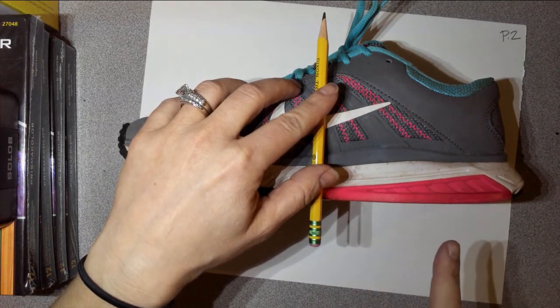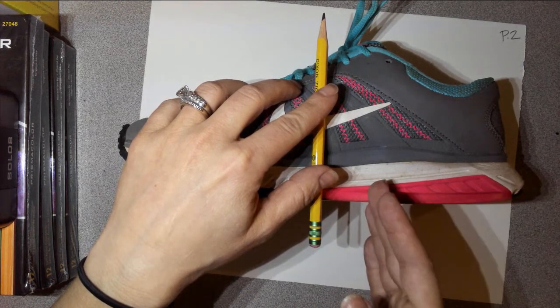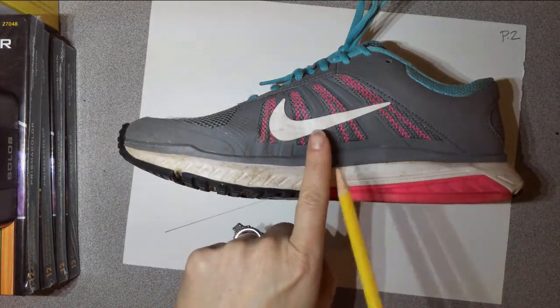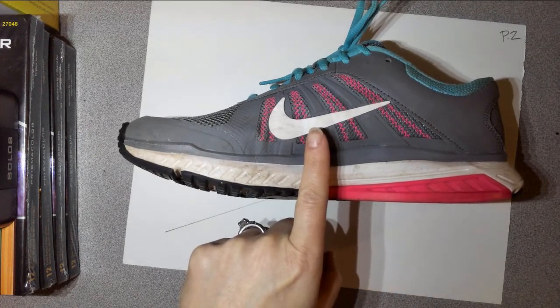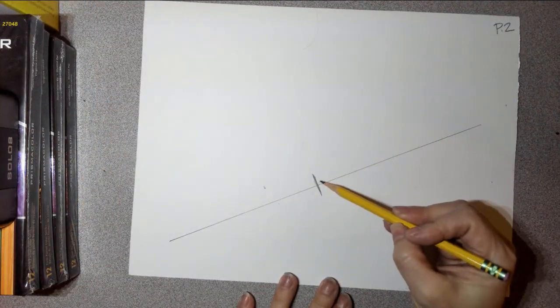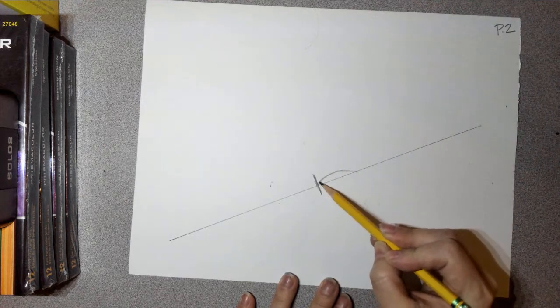Okay? So what I want you guys to do is find the middle of your shoe and do it just the same way that I just did. Put your hands at both ends of your shoe. Bring your hands together. Find the middle. And ask yourself, how does that relate to the arch of the shoe? My arch is going to be to the right of it. Now, if you've got your shoe turned around, it could be completely opposite of mine. Okay? So that means if this is the middle, then I need to start drawing the arch of my shoe right here. So that's exactly what I'm going to do.